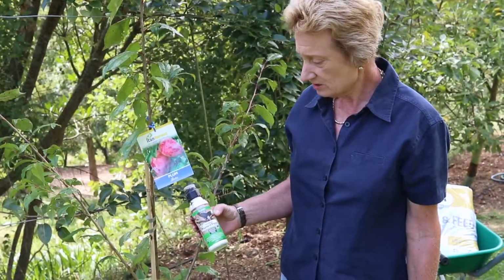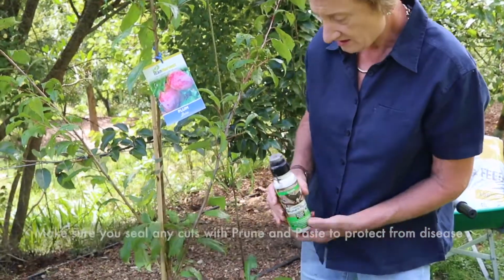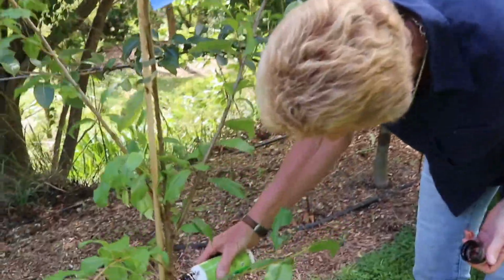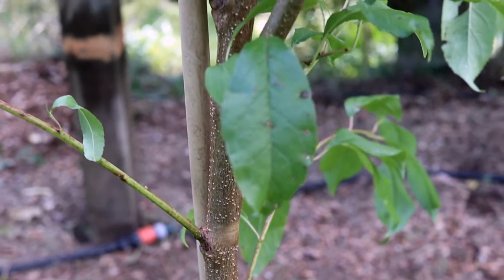When you're pruning, use Prune and Paste to seal the cuts and to stop any fungal issues or diseases getting into the cut. It's really quite easy. It's just a little brush like that, and you just paint it on your little cuts. Obviously these cuts are pretty small at the moment, but next year when you have bigger branches and bigger cuts, that's what you'll be doing.